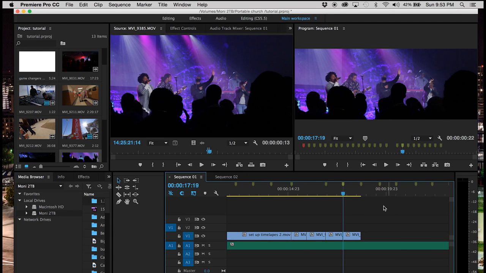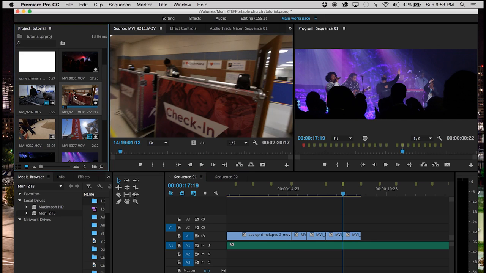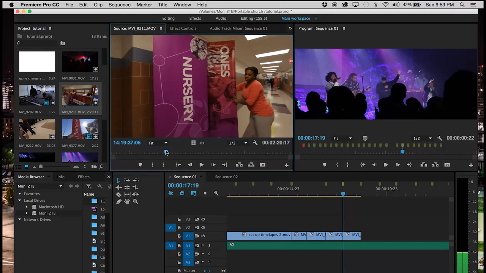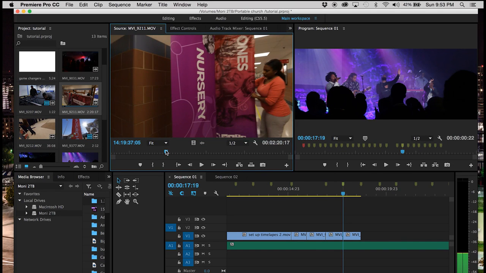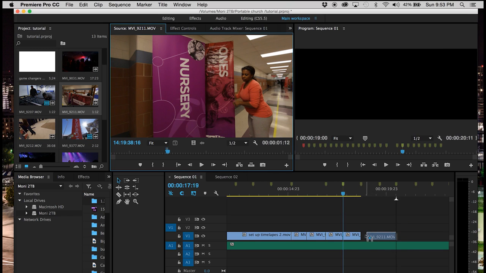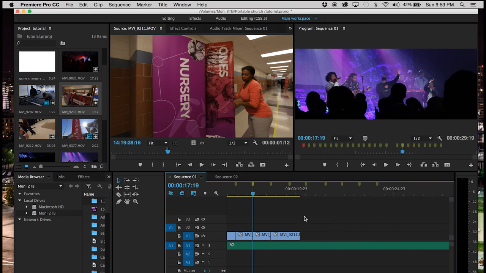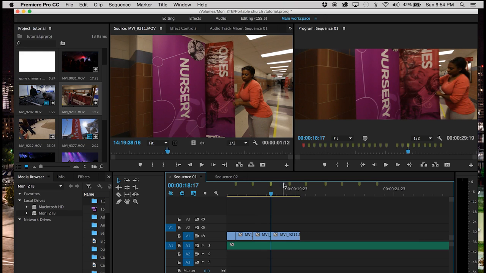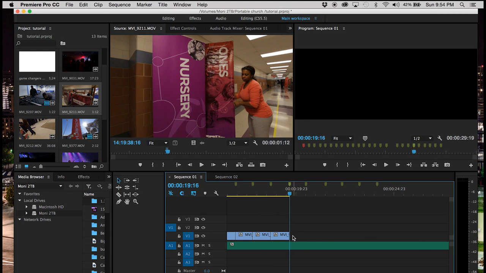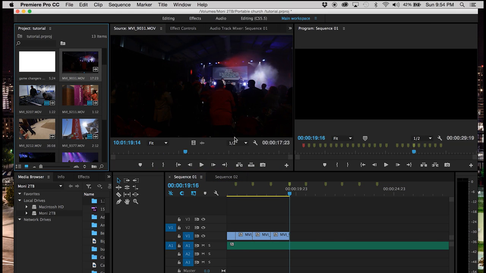Okay, so we got a worship clip, and we'll put another portable church clip in there. Have a nice volunteer setting up like so. Put my in point here. And hit that out point, and again I'm dragging, holding and dragging, just the video clip. I don't need the audio. And this is where I want to cut. Like so.